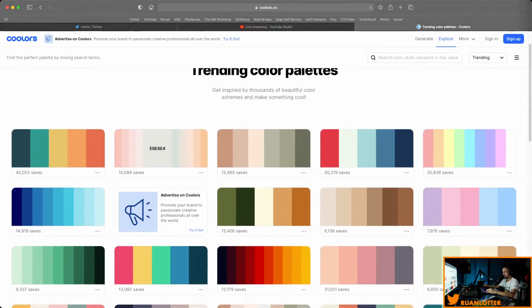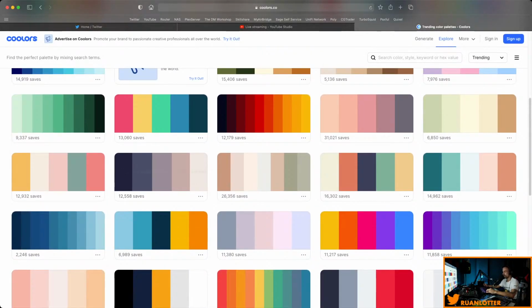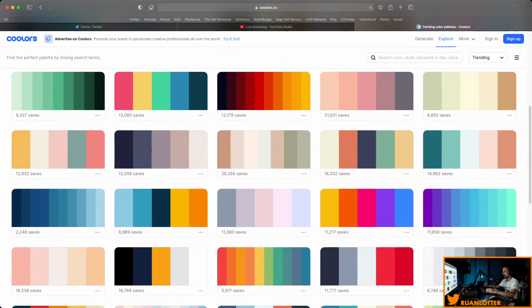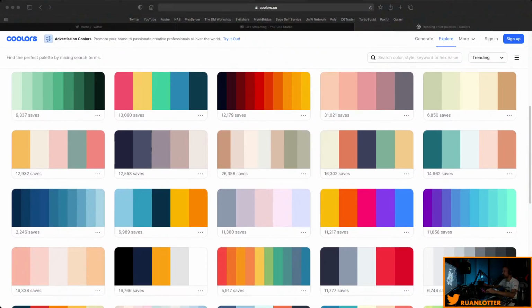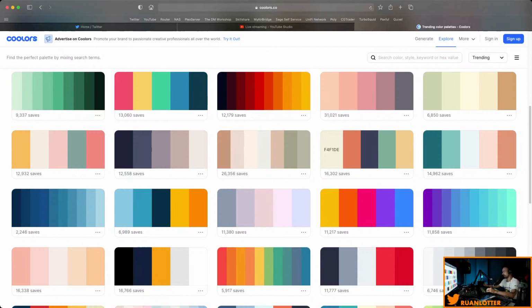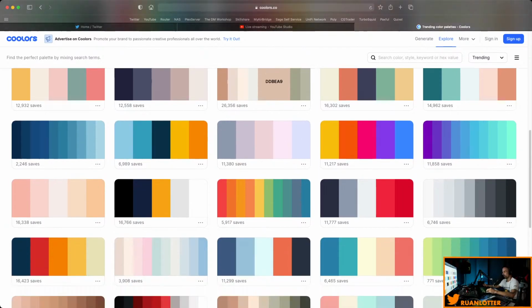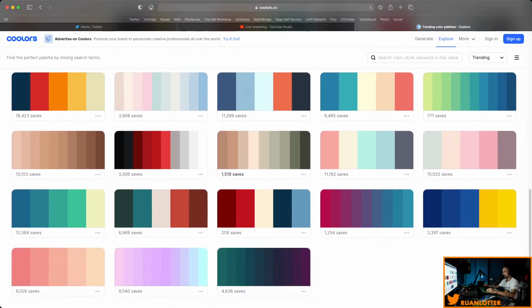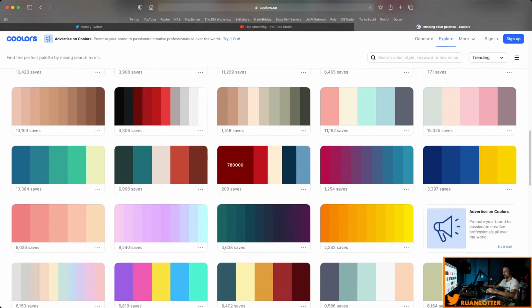Let's see if we can find something kind of sci-fi-ish. So what colors do we want to go with? Like blues and silvers or grays. Gray, black, silver, and maybe a little bit of purple. Let's see if we can find something that's in that range.